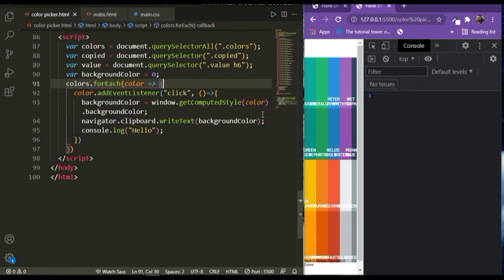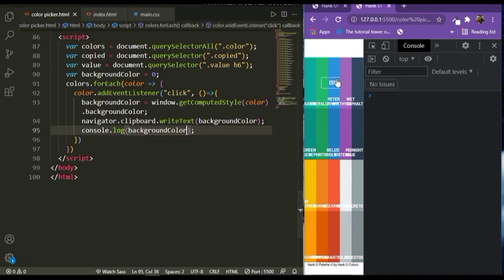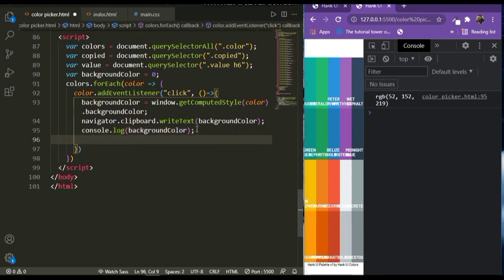Yeah, so I have written here colors, which should have been color. So now when you click, you have the background color. When you click, you can see the RGB value. So now the text is in your clipboard.